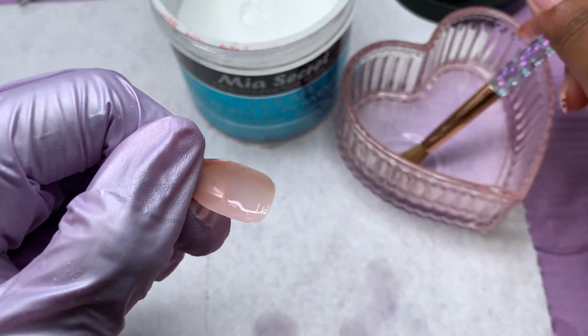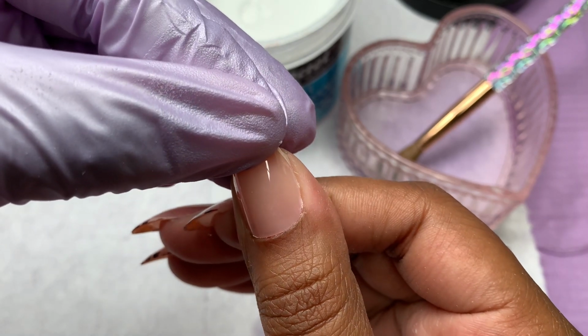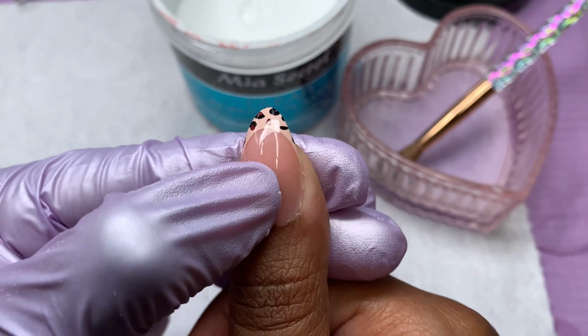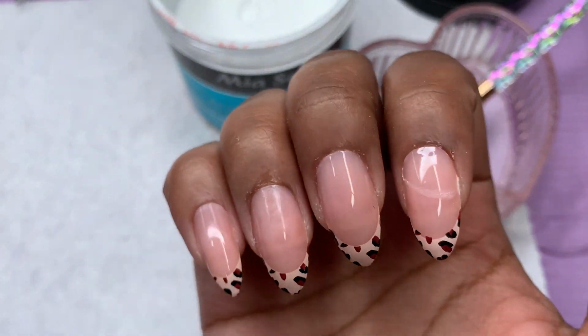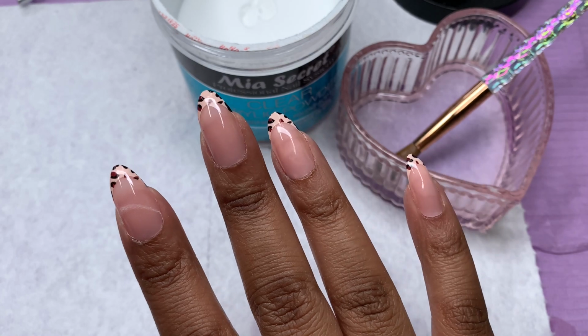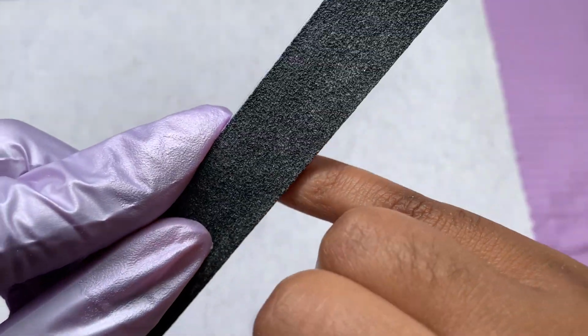And also, with the air pockets, just a little tip: air pockets are okay, but only if they're in the middle of the nail, as long as you have the entire edge of the nail sealed. That way the water doesn't have any areas to get underneath the nail. So air pockets are okay only if they're in the middle, but I will recommend you try to eliminate and minimize as many air pockets as possible.